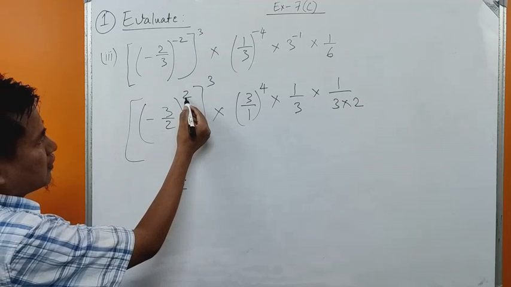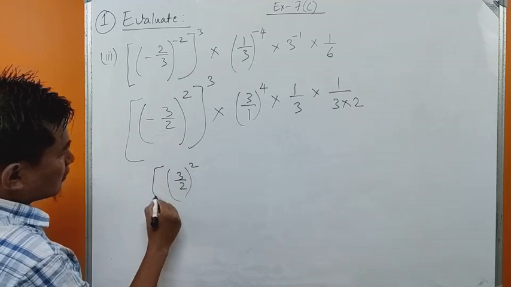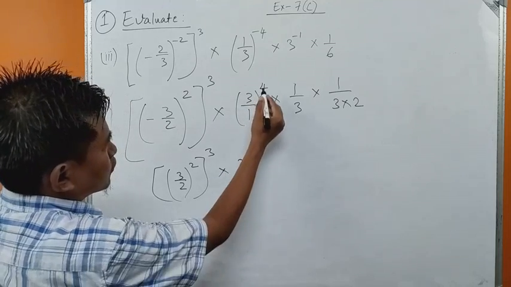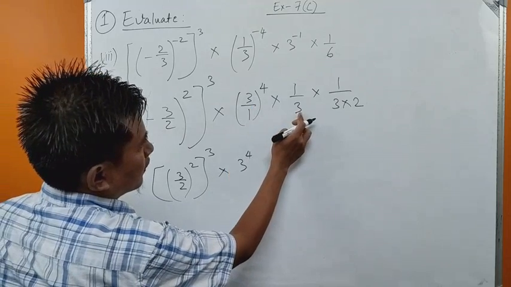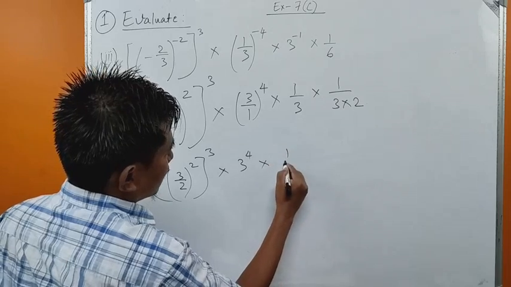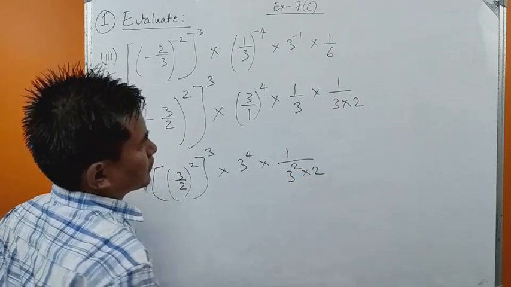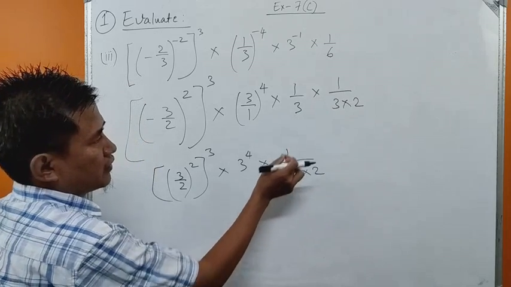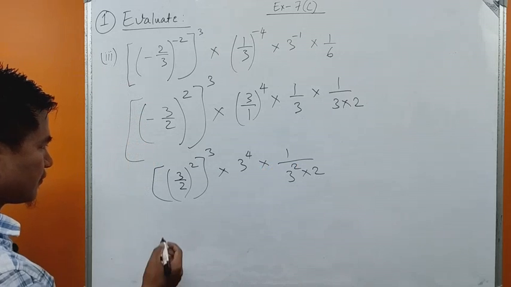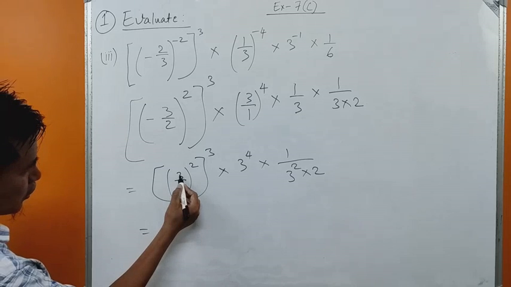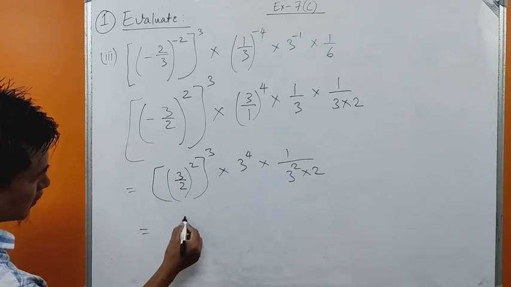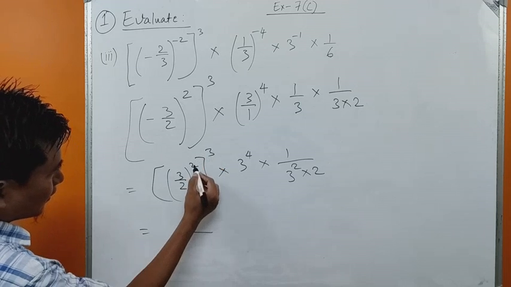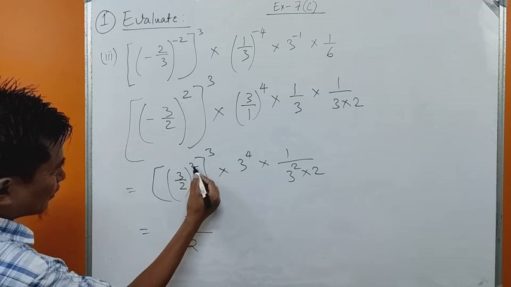So this power 2 remains here, and this 3 into 3 to the power 4. So 3 to the power 4, here we have 3 and 3 into 1 upon 3 squared into 2, isn't it? 3 into 3 is 3 squared. 3, 3, 2 3s means 3 squared. 3 3s are 9, and 3 squared is also 9. Now this gives us 3 squared and cube, means 3, 2 3s are 6, upon 2 squared and 6, squared and cubed, isn't it? So 2 to the power 2 3s are 6.